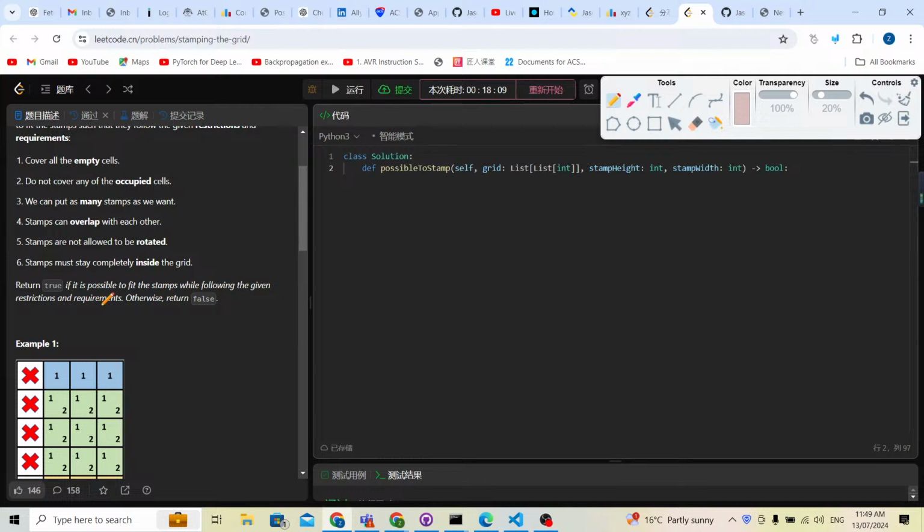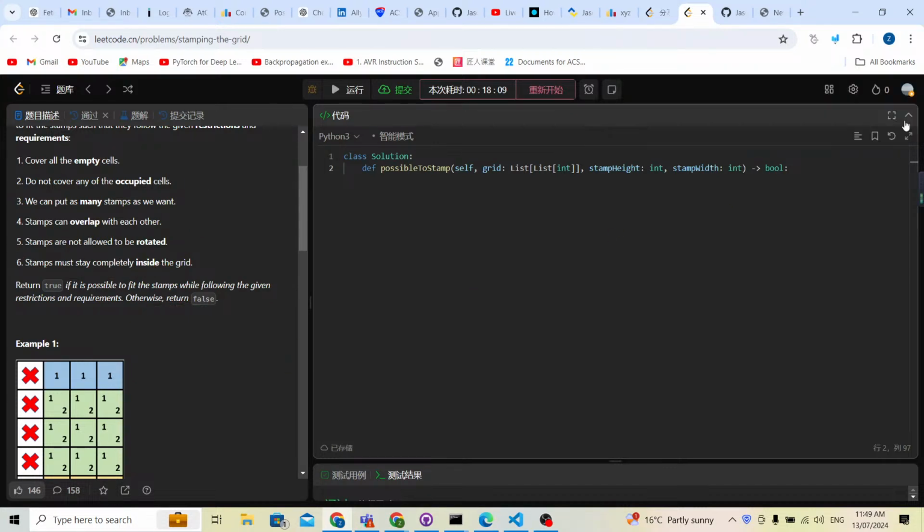Now let's try to find a way to solve it. We're going to return true if it is possible to fit the stamps while following those restrictions. If we cannot, we're going to return false. This problem seems very clear.